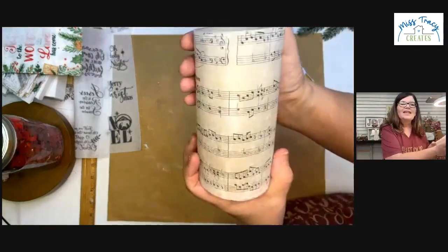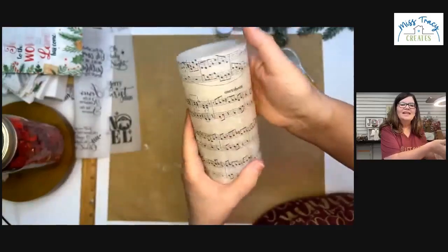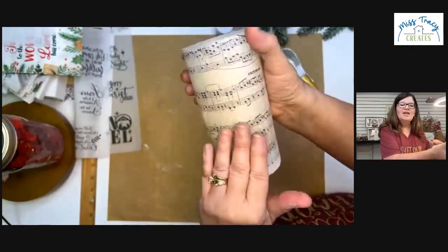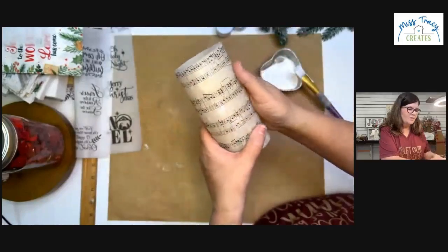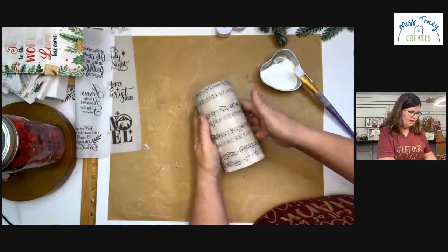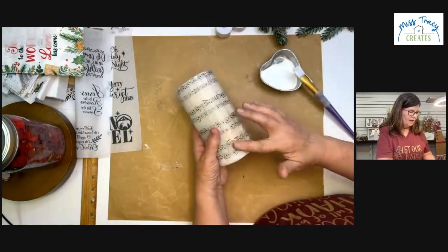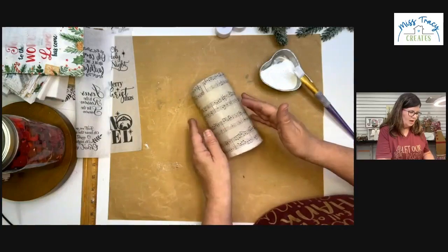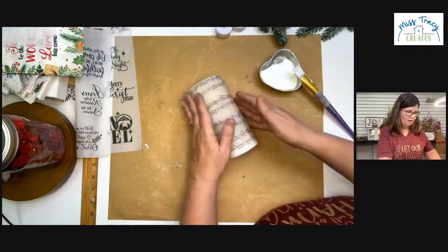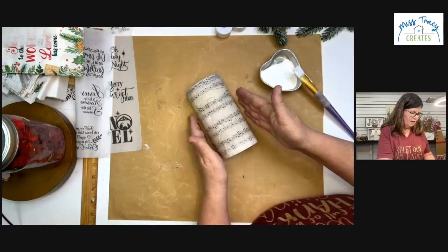All right, let's take a look. Right? Isn't it pretty? Now, as it dries, it may look a little whiter in some areas than others, but I think I have it dry enough that I can go ahead now and overlay something onto it. And you'll see the napkin kind of change. Like I said, for right now, I think I'm good. I'll put it right here.